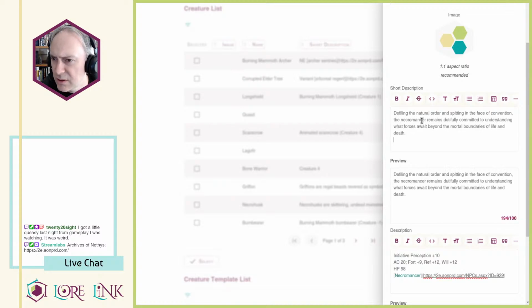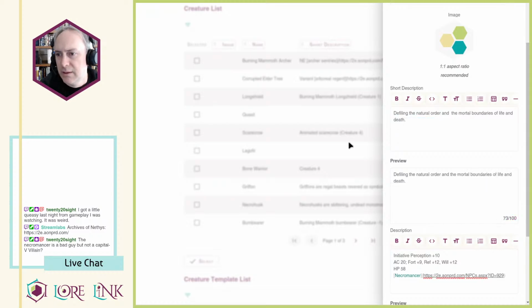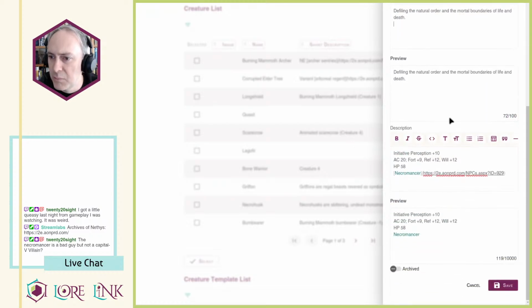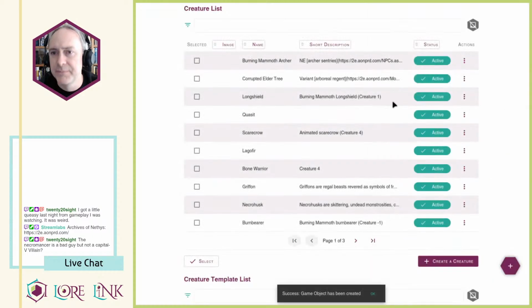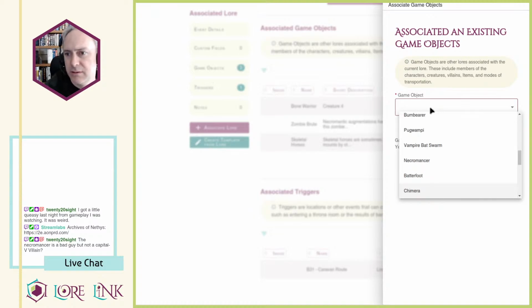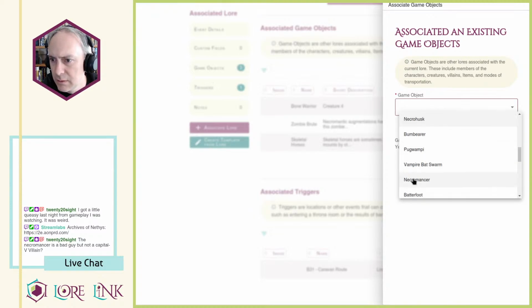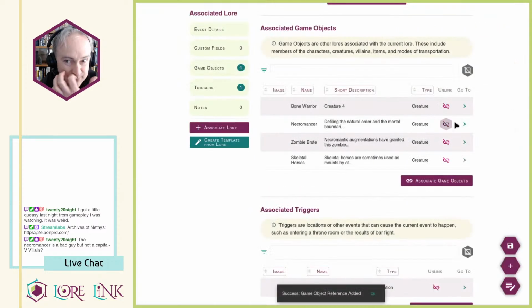Yeah, that's too long. Abbreviate it and save. And we're going to attach that here. Necromancer and associate. There we go.